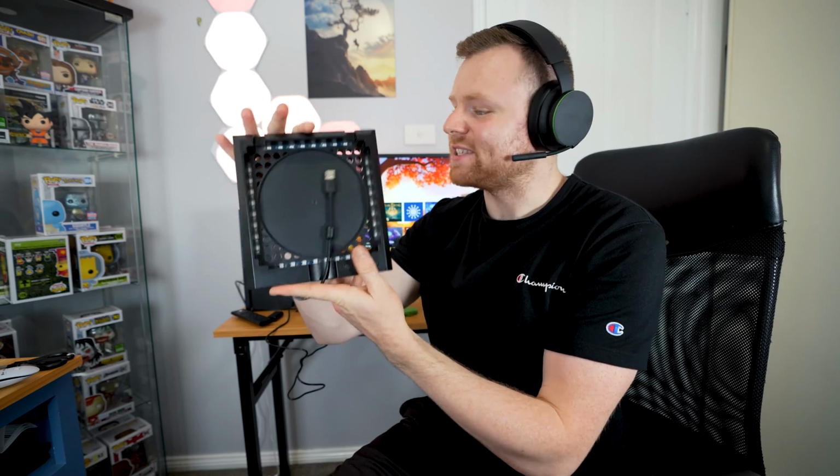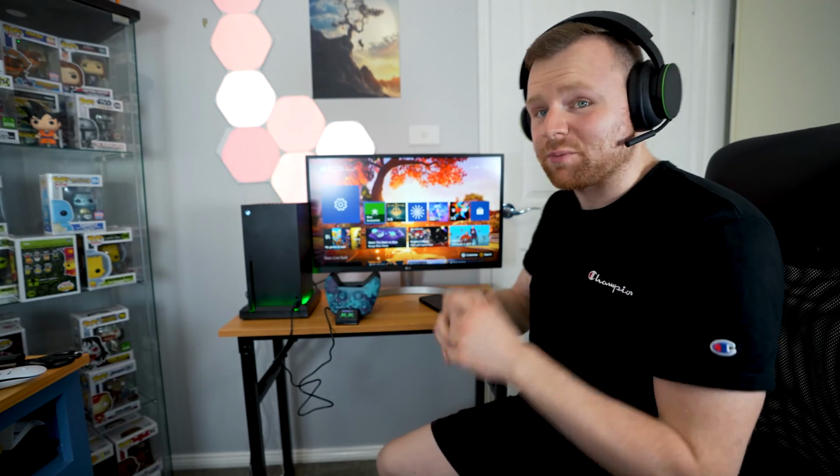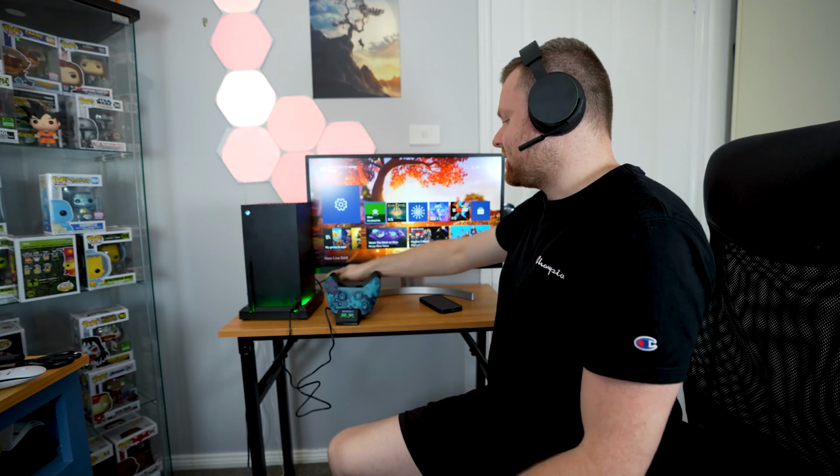All right, let's have a look. So this is our Xbox Series X stand. Basically, it has a USB connection, and we have the LED lights around the ring. All right, so we have a LED light connected with the stand. So this is the setup overall, how it looks. Dual charger, 2 controllers. We've got the headset, and we have the Xbox with this LED light, which is pretty sick. As you can see, we've got some green LEDs coming out of there. You can easily just change the colors by pressing some buttons there.